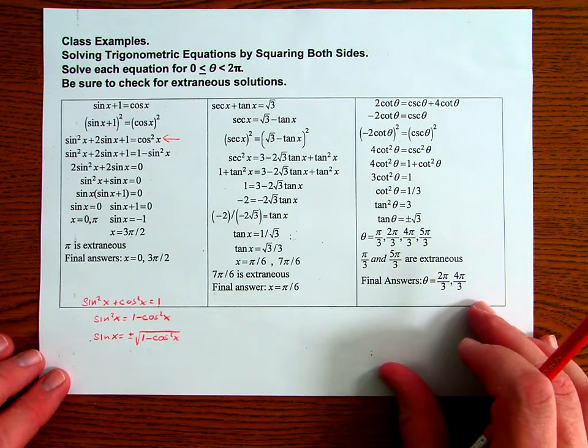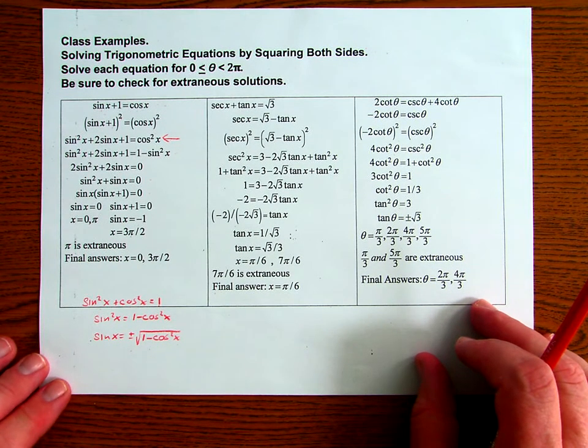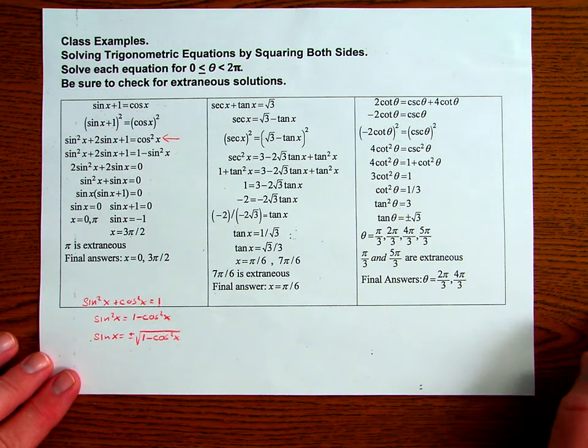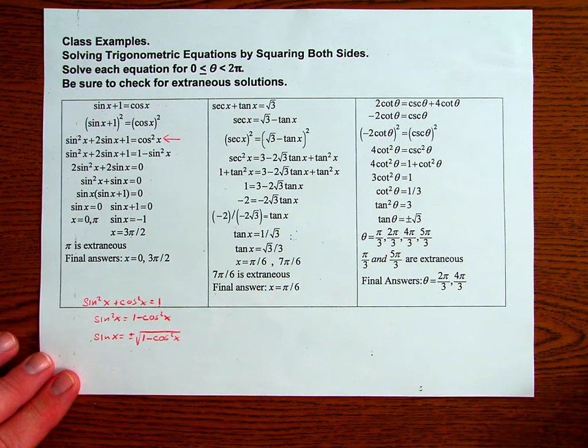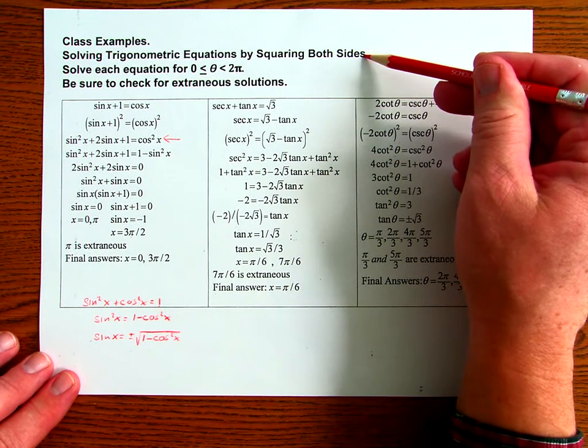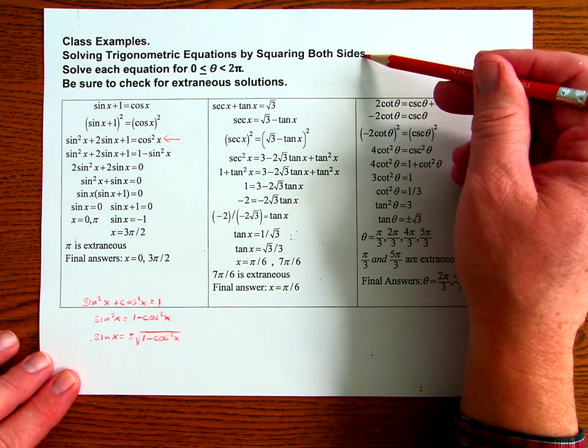One of the things we talked about yesterday was that some of these equations have a high risk of extraneous solutions and some do not. In an ideal world, you would like to be able to check all possible solutions to all possible equations. We don't have unlimited time for classwork, homework, quizzes, and tests. So we want to be picky in terms of which ones do we need to check and which ones do we not need to check. When you are using the strategy of squaring both sides, that is high risk of extraneous solutions. These guys have to be checked.